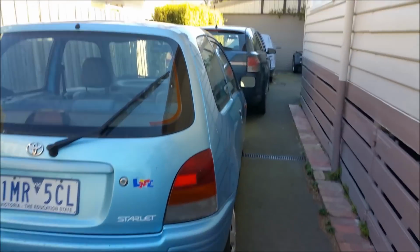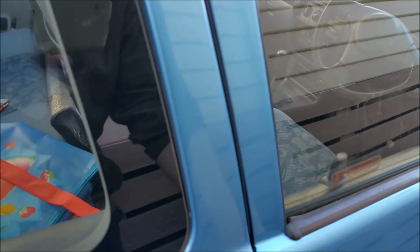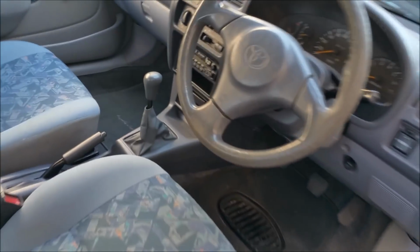There's a little crack of this thing. Hang on a sec. We'll open it up. I haven't cleaned it, haven't done anything with it. And I still need a steering wheel, but I haven't really looked for one.